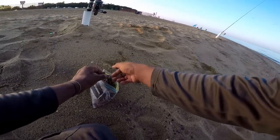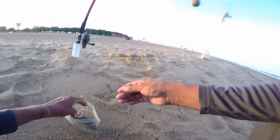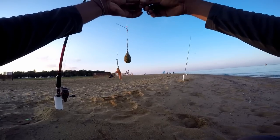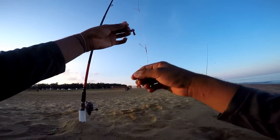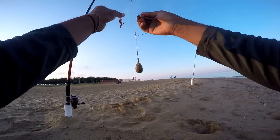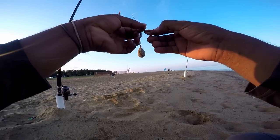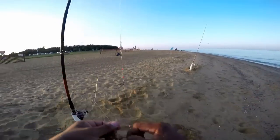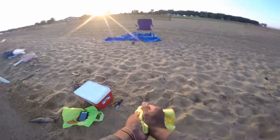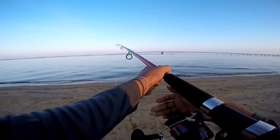Another little piece of bloodworm, jumbo bloodworms. Let's try this one in here. Here we go. I'm gonna do this with the other piece. Use the same little piece. Okay, let's do it again. Let's try again, guys.